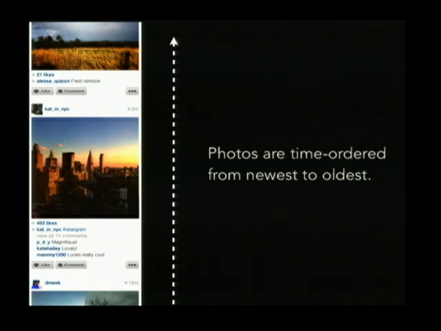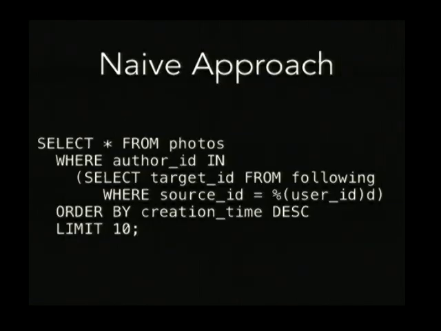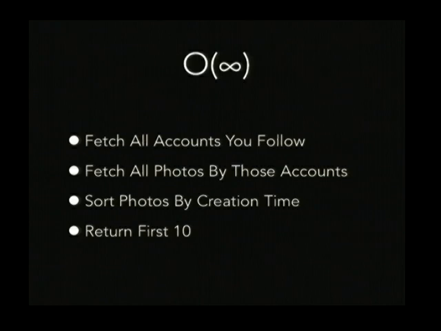When you approach how to render this sort of feed, a naive approach is the most basic SQL-ignorant way to do it. It doesn't scale very well, but if you could sum it up, this is what we're doing here. The problem is that it just goes on forever. Fetch all the accounts you follow, then take all the photos from those accounts, all of them that have ever been posted, sort them by creation time, and return the first 10. You're probably throwing away thousands and thousands of photos at that point. Not a super great way to do it.